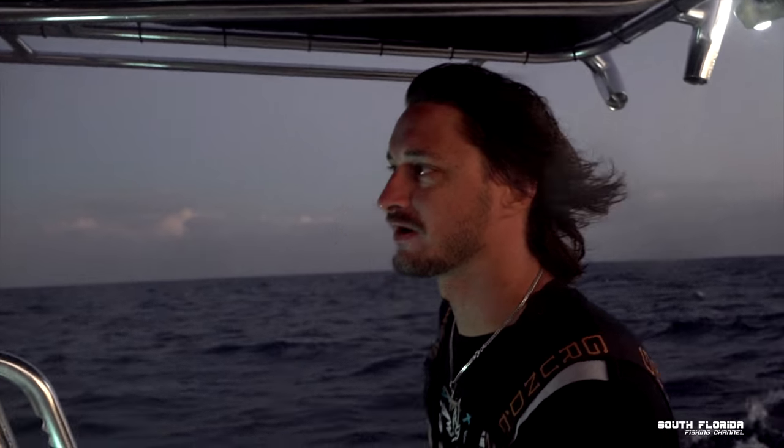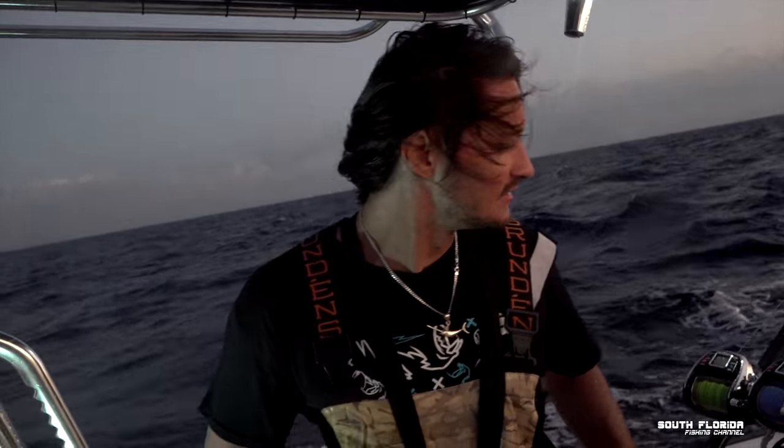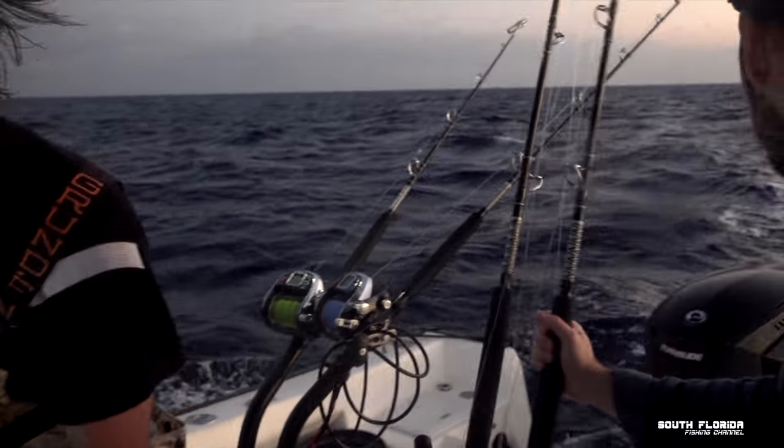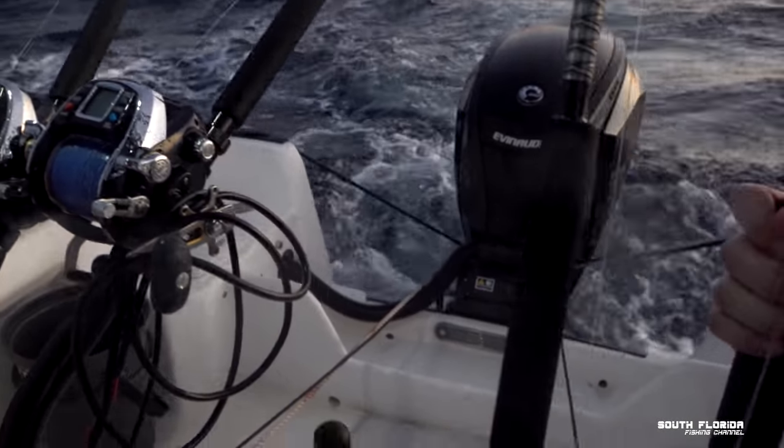So we're coming in and we hit a wave. It wasn't even that big of a wave and we heard a loud snap. The transom popped. So the engine's about to break off and the fiberglass in the bilge cracked too, so there's water coming in. Oh, I hope that we don't lose the engine. We're in the middle of nowhere. That means we would lose. Oh yeah, we would lose 100%.